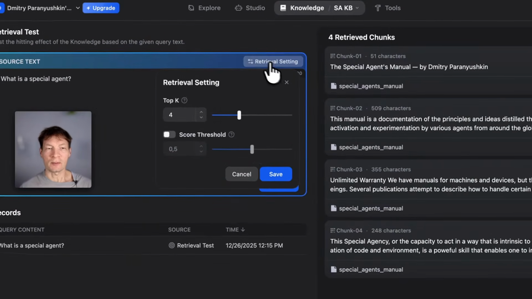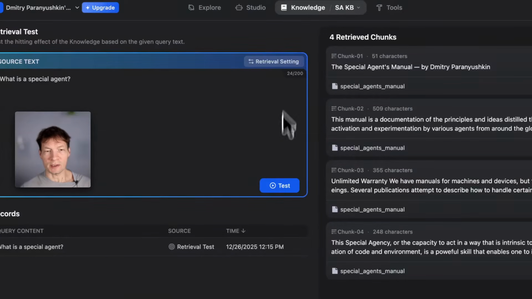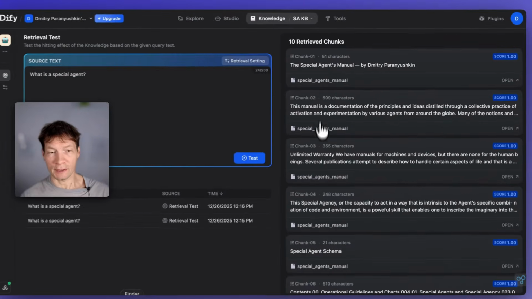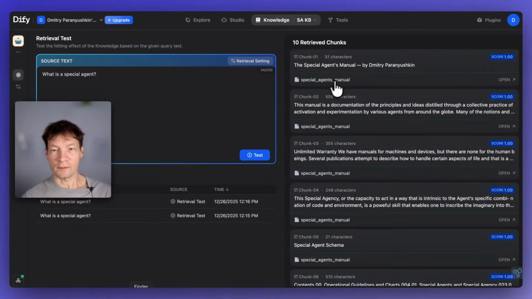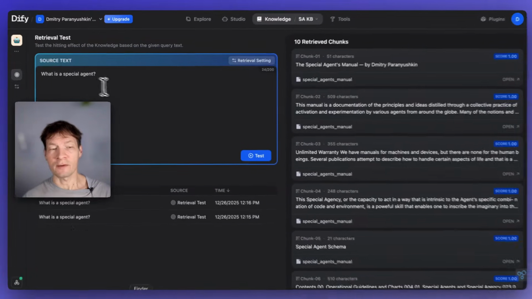If you want, you can make the retrieval setting a bit more permissive. So I like to put it to actually top 10 results and to reduce the threshold to 0, because InfraNodus works in the way where it's going to retrieve anyway the most relevant results, and you will just have a bit more context this way. So you see I have a bit more information here with the lower score. Actually here it's the same score because we have an overlap in the graph.